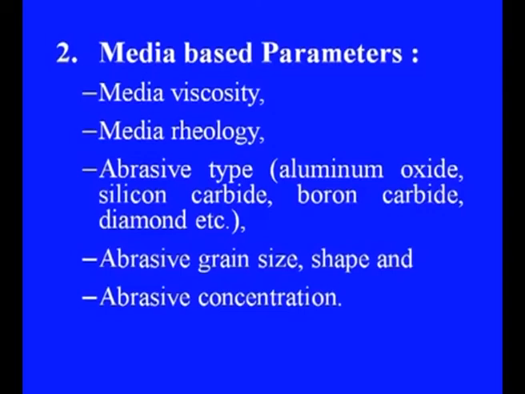Then the prime factors in media related parameters are media viscosity, media rheology, then abrasive type, for example, whether it is aluminum oxide, silicon carbide, boron carbide, diamond, etc. Then abrasive grain size and shape. Of course, not many investigations have been carried out regarding the effect of abrasive shapes on the quality of the machined surface.